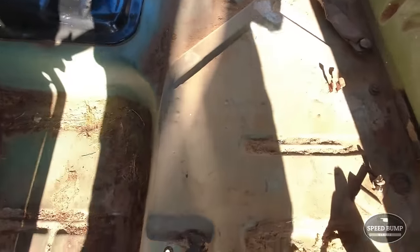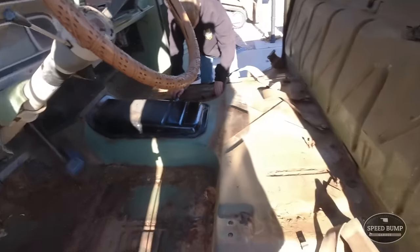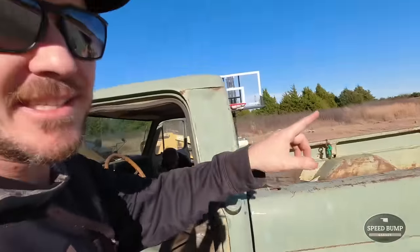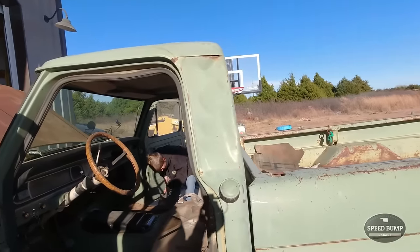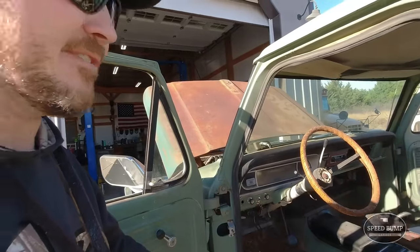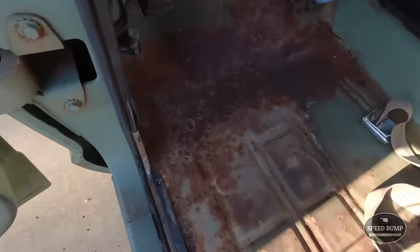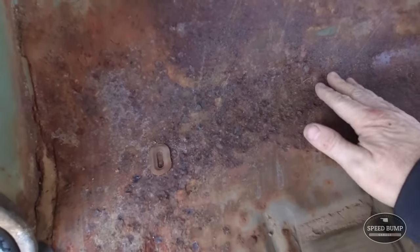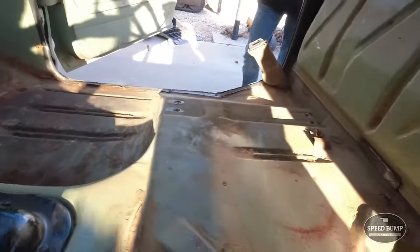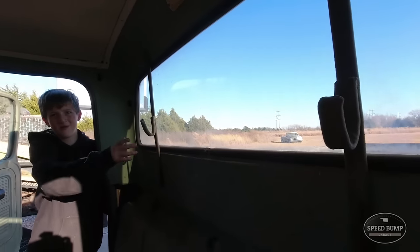This floor pan is solid. I did have the truck in on the lift this week rewiring the taillights and it is remarkably rust-free underneath — everything looks awesome under this truck. For an old beat-up rig, it was truly a farm truck, and we are really rust-free. Got most of the dirt out and it is a little bit worse here than we thought. Definitely need to clean it up and get something on it before we put carpet in. Jack's going to go ahead and power wash it so it can be drying while we work on the seat and everything else.